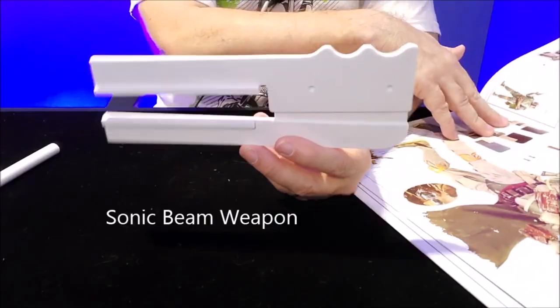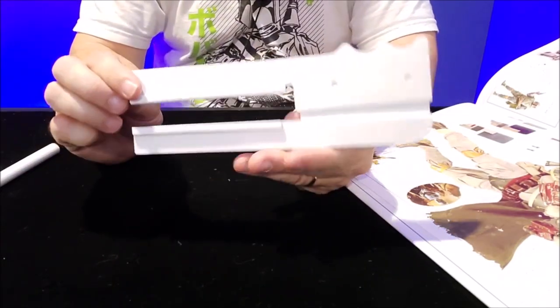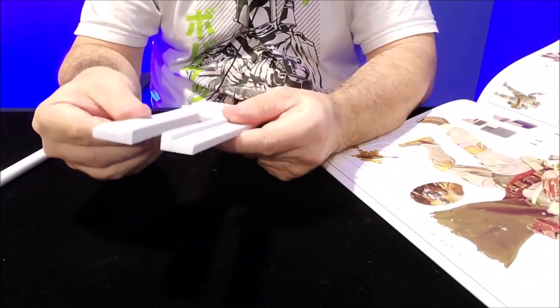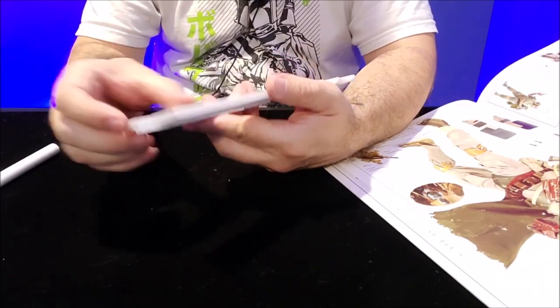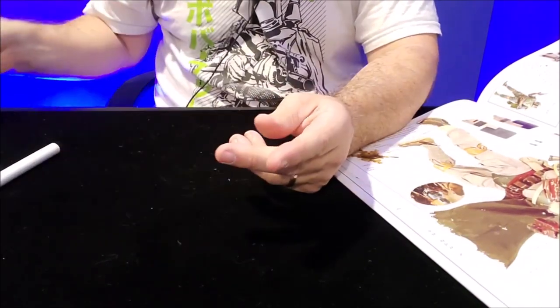This is the sonic beam weapon. It really only just sticks out of the pocket a little bit, like from here up. So it's up to you about how dressy you want to make it. It's nice and plastic, kind of has a molded or 3D printed feel to it. I believe there might even be a plastic cover on the back — can't tell. But that's that piece.